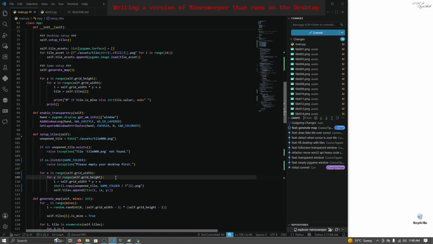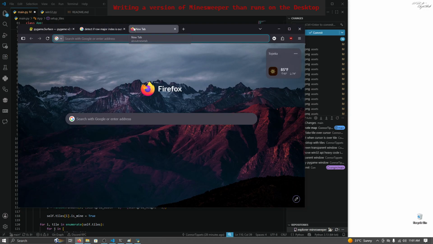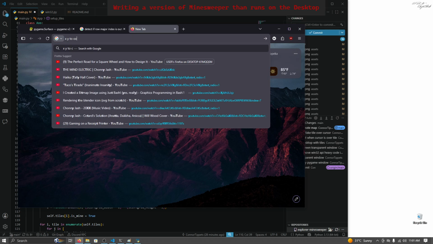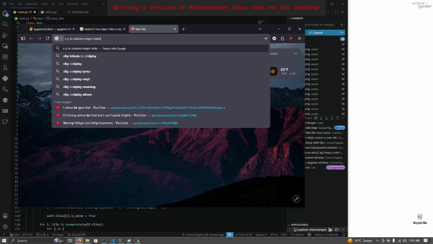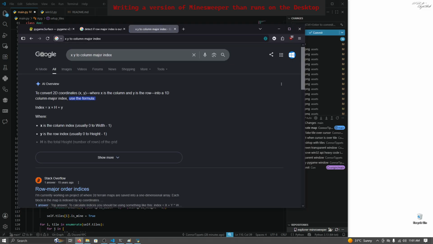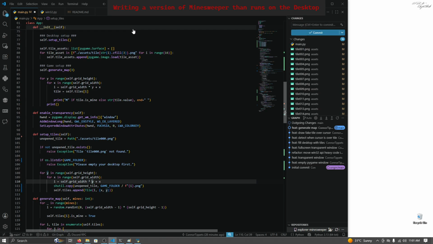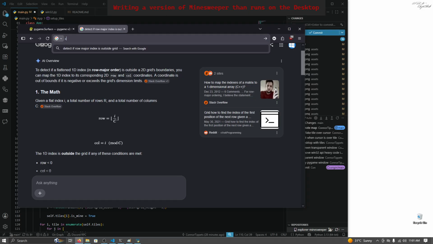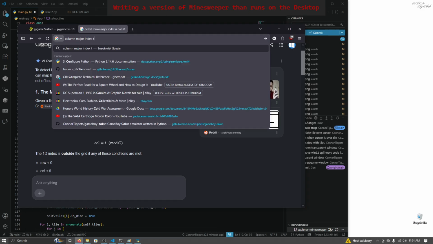I think. No, no, no. What is the XY to column major index? I've never seen this. It's X times height plus Y. And then this is column major index to XY.